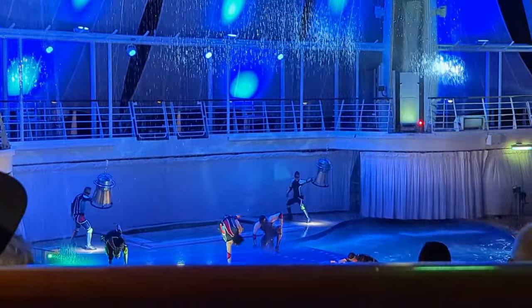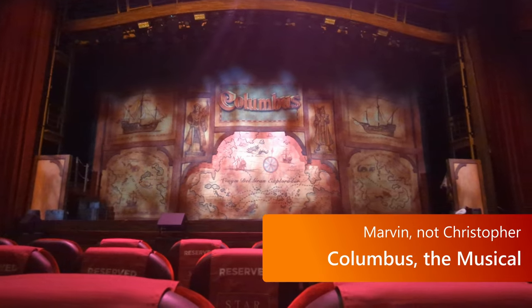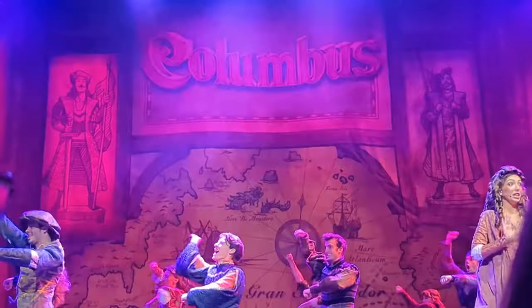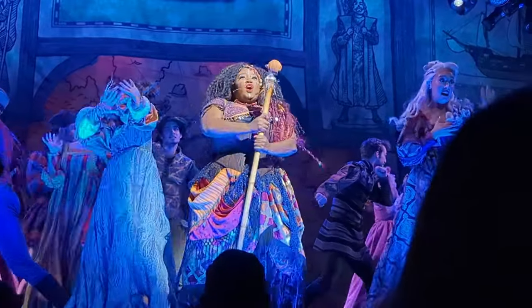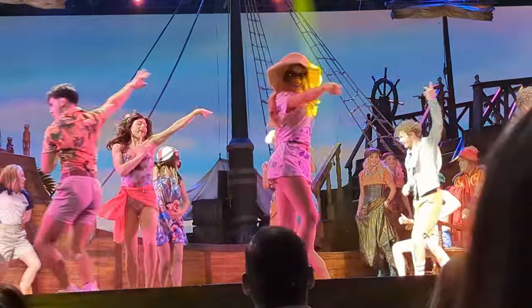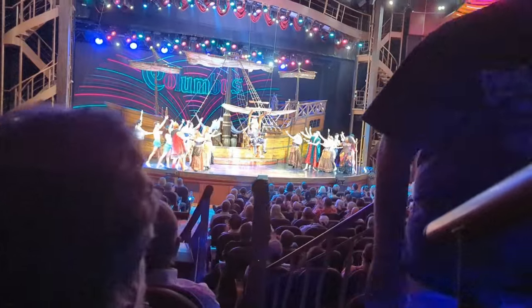The biggest surprise on Harmony of the Seas was Columbus the Musical. It sounded a little quirky and silly, and I wasn't expecting too much. We sat just a few rows back right behind the reserved seats and had a great view. I cannot overemphasize how funny it was — the costumes were great, the singing was great, the songs were great. It was great to see the cast of Grease mixed up playing different characters. My wife wasn't too excited when I dragged her to the first show, but the stage is amazing and she was blown away. We ended up going back to watch it a second time. Make reservations for this one — start checking the app about a month before you're sailing.